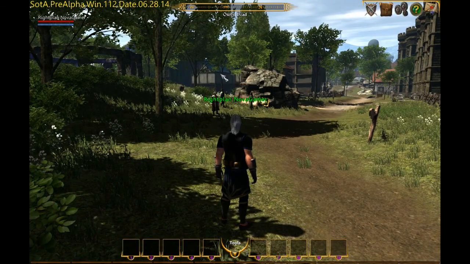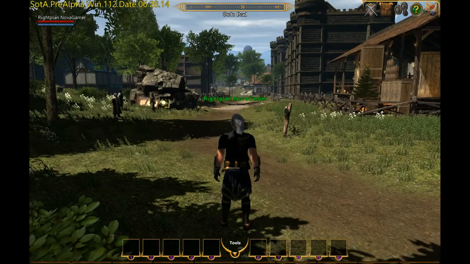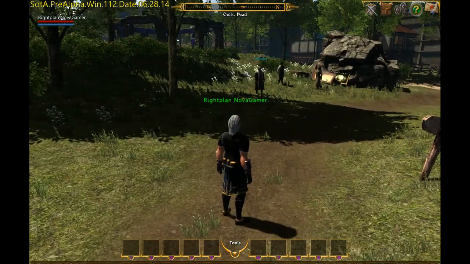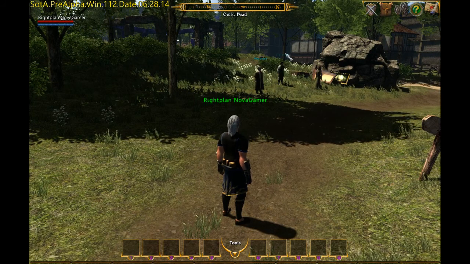And we are loaded into, as you'll see here, we right now are in Owl's Head. That's where normally when you first log in when we start these. You'll see all the characters around here now say merchant.